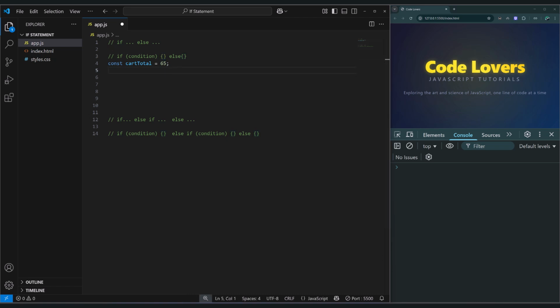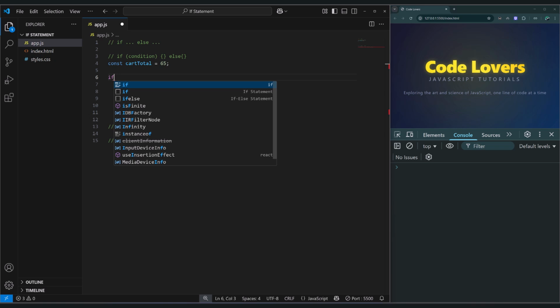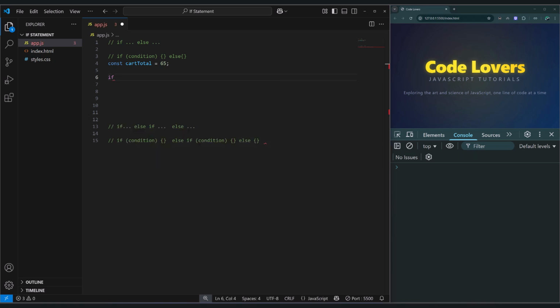Let's write that part. So I write if, now I put here a set of parentheses. Inside that, I write cartTotal > 50. Next, a set of curly braces.